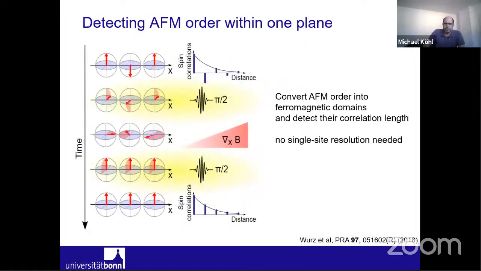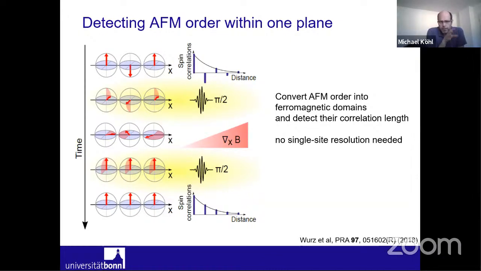Okay, so now the first thing that we should talk about is how can we actually detect antiferromagnetic order within the plane without having single site resolution. So you have probably seen these beautiful pictures from the labs of Markus Greiner at Harvard, where he really sees the staggered density ordering for the spins in his lattice that proves the antiferromagnetic correlations. Here we have developed a different strategy to detect this, which takes a detour through momentum space effectively.